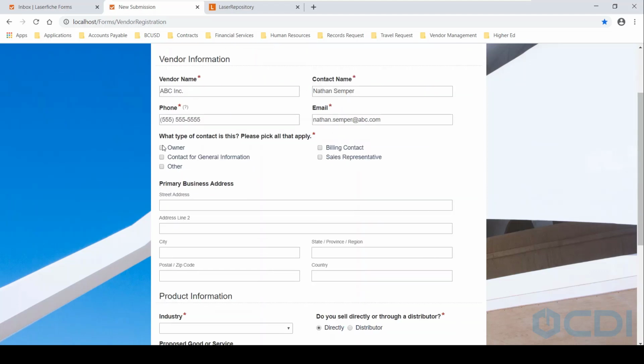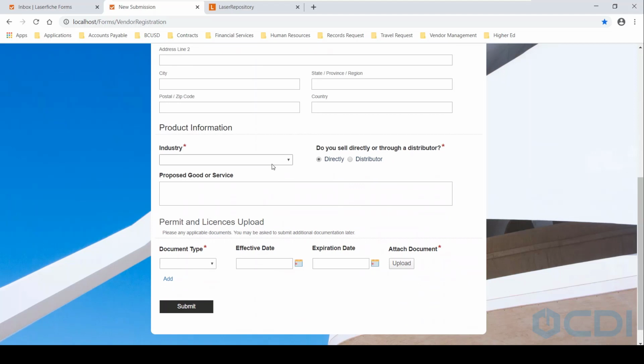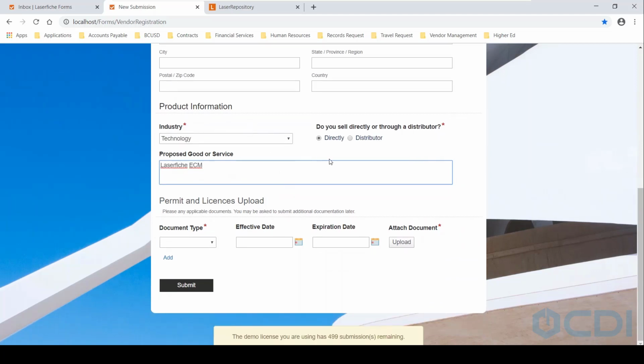And then we have multi-choice fields to go through and select all of the reasons why they're contacting us, because it could be a contact us form, it could be a vendor onboarding form. They could just need certain information, like, hey, where do I upload my invoices? And you want to be able to use these dynamic forms. So obviously we're in the technology field.